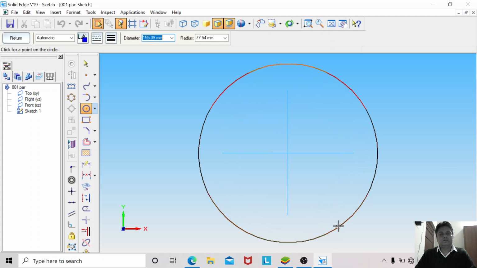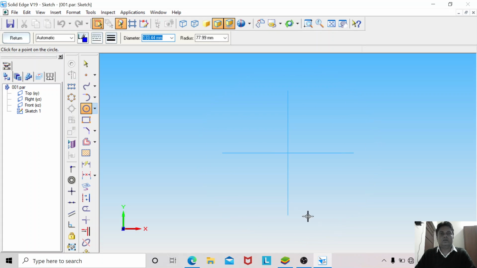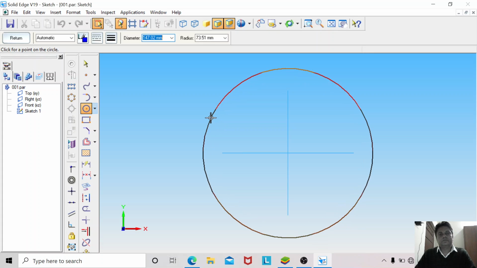You can draw a circle randomly or mention the diameter here; it is your choice. Okay, I have randomly drawn a circle and I will go to Smart Dimension. These are very familiar commands to you, as you have done this in the drawing module.